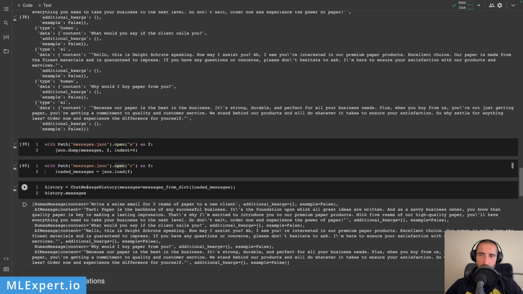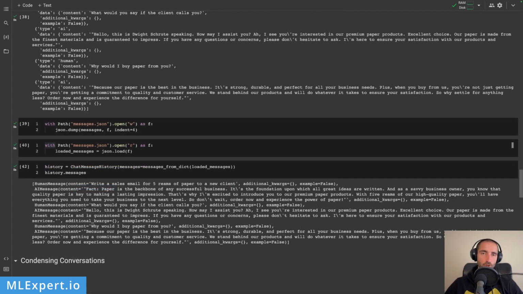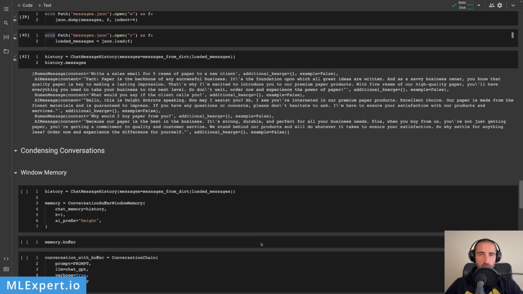Yeah. So these are the messages that we're getting from the chat message history. This is a way to save and load even primitive messages into JSON files. Of course, even large language models today have their context limitations. And in this case, when you're building large conversations, you might want to limit the number of tokens or messages that you have right within the conversation.